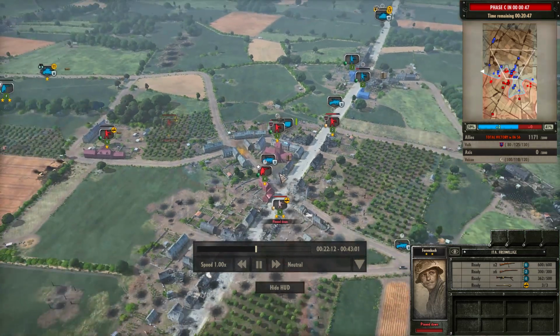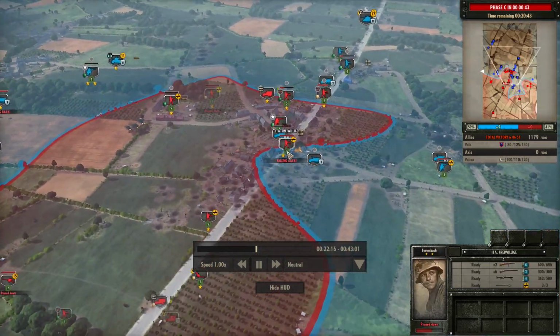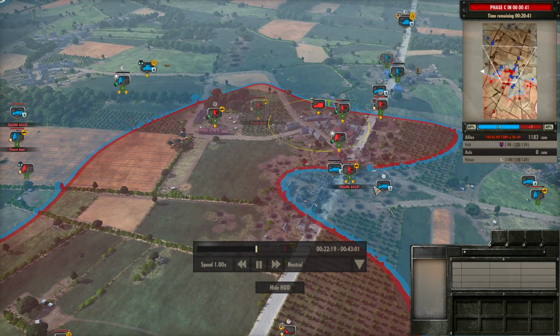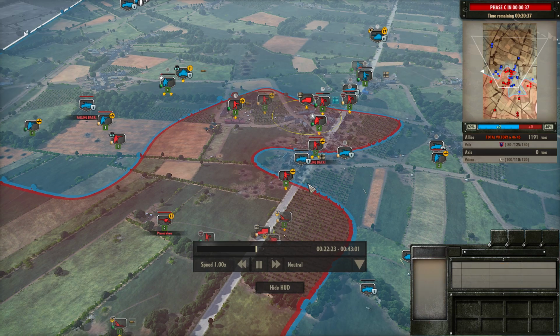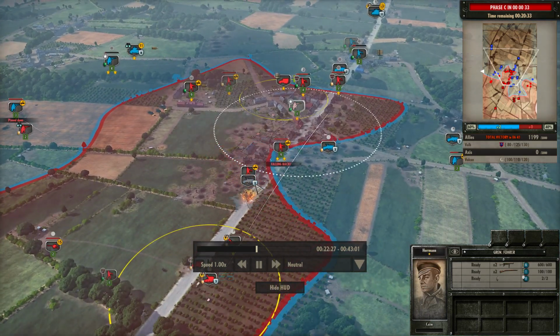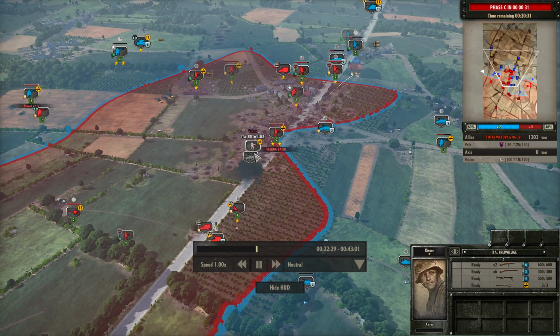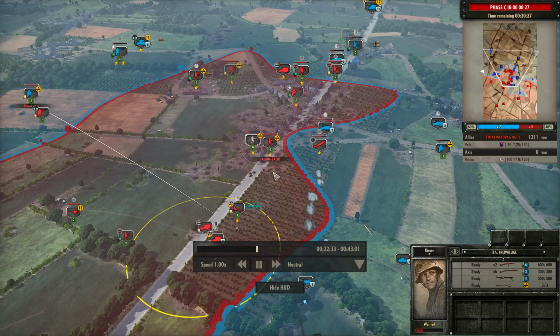The half-tracks and so on coming into the town. They're trying to charge me down at this time. Now I'm really trying to take advantage of my units. This one, however, is in the command radius, so that's not going to surrender. And you can see here, the Pak is going to get a kill onto the half-track there.